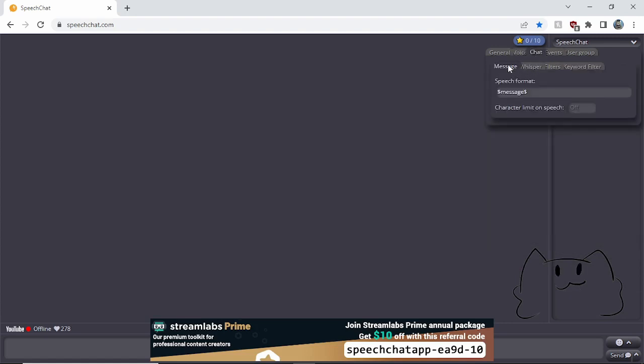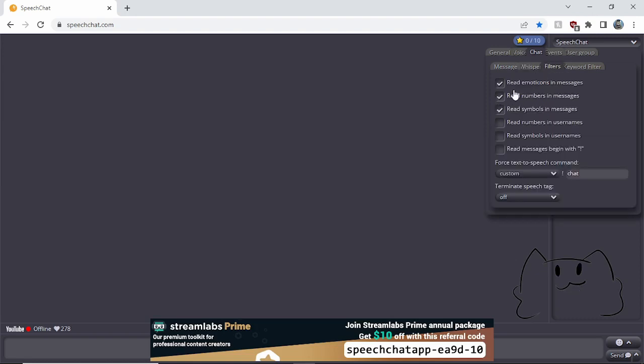For the chat, I have it to where just the chat is made, like it said. It will default say username said this, and I just found that annoying, so I made it to where only the message is said. I don't have whispered messages, I don't know, so I just turned that off. Filters, you can read emoticons, numbers, symbols, or you can have that not done.